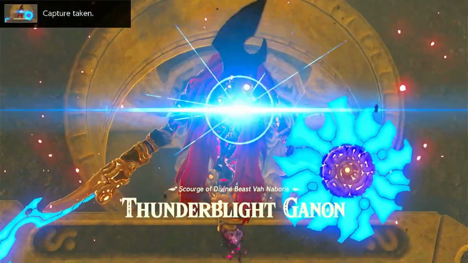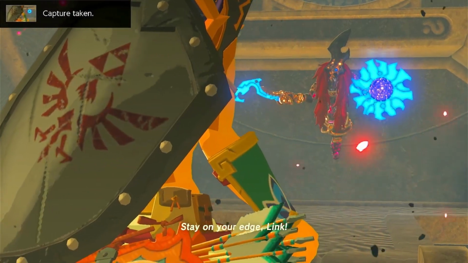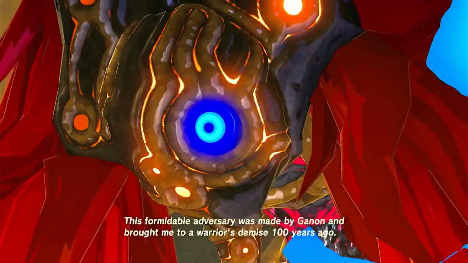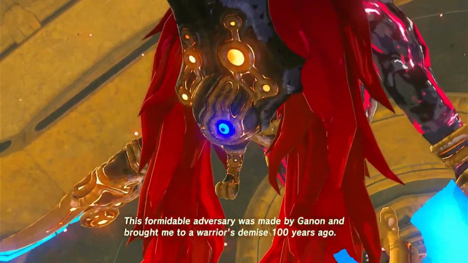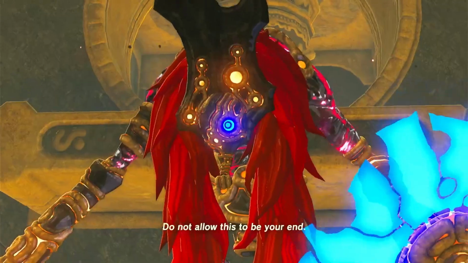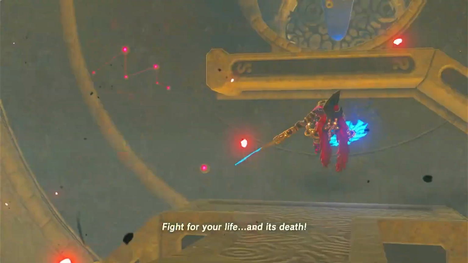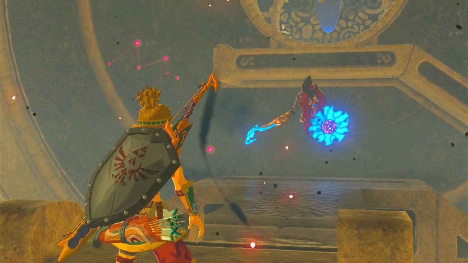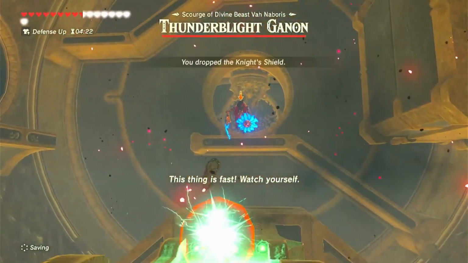Scourge of Divine Beast Vah Naboris, Thunderblight Ganon. Stay on your edge, Link. Got it. This formidable adversary was made by Ganon. I'm not really prepared. I've heard this one's terrible. Do not allow this to be your end. Fight for your life. Urbosa's kind of such a baddie. This thing is fast. Watch yourself.